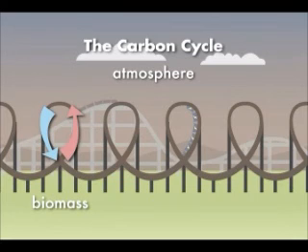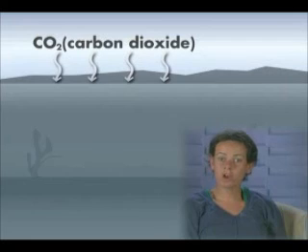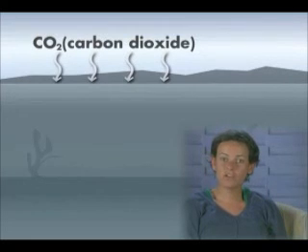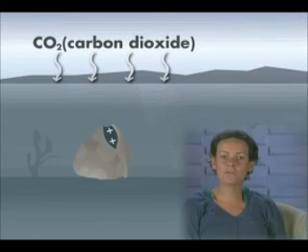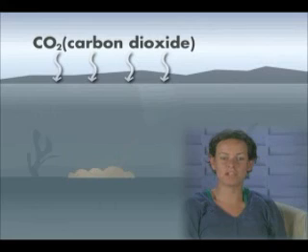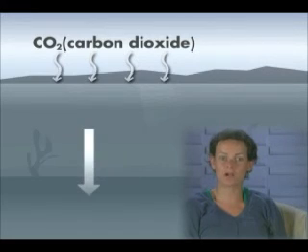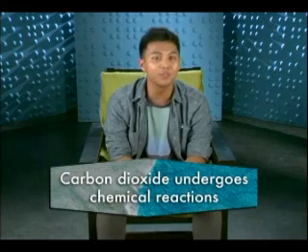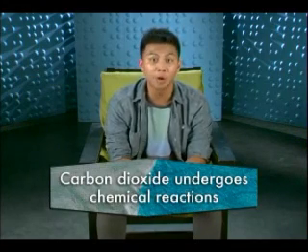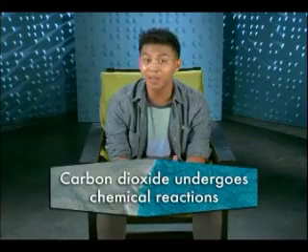Now that we've seen the way carbon cycles between the atmosphere and biomass, let's check out another loop in the carbon cycle. This time we'll see how carbon cycles from the atmosphere to the oceans. When carbon finds its way into the ocean, marine organisms use it to build shells, skeletons, and other tissues. When these organisms die, the carbon from their body settles to the bottom of the ocean and is eventually returned to the rock cycle. Dissolved carbon dioxide in the ocean can undergo a slew of different chemical reactions, creating carbonic acid, carbonate, and bicarbonate. Whoa!